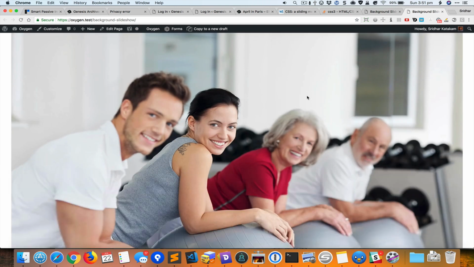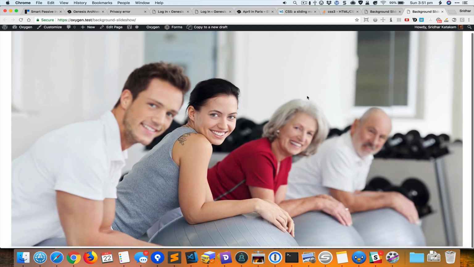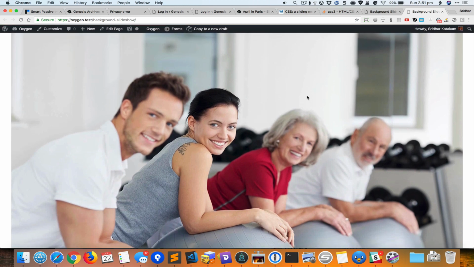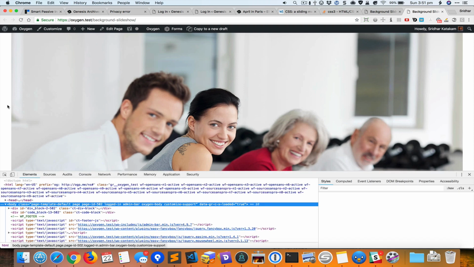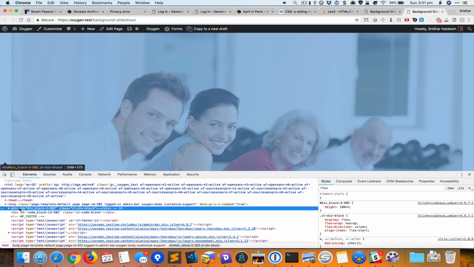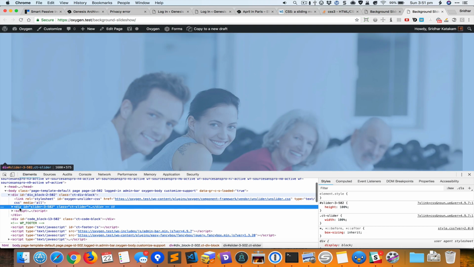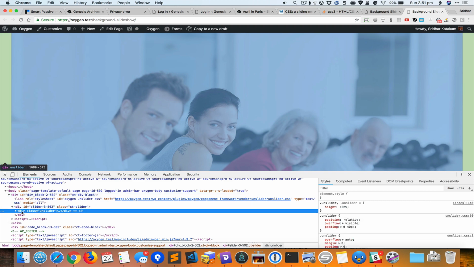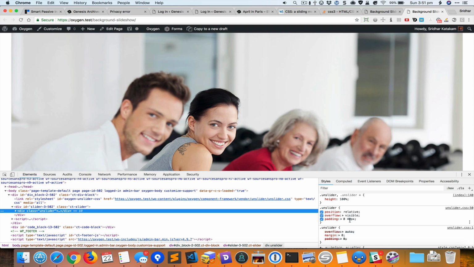Okay, that looks better. So we got the image which is a slideshow, but then there is some padding at the left and right. So if we inspect the divs, you can see that the div that has a class of unslider, it has a padding of 40 pixels on the left and the right.